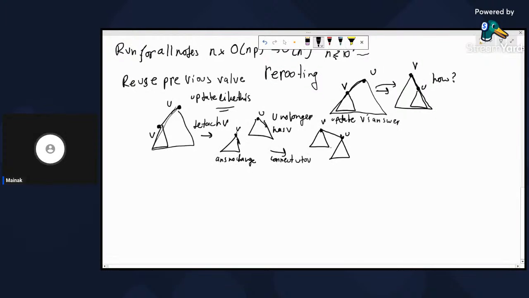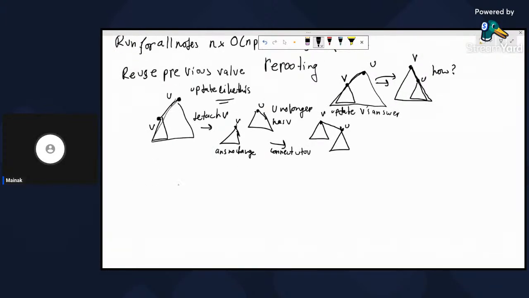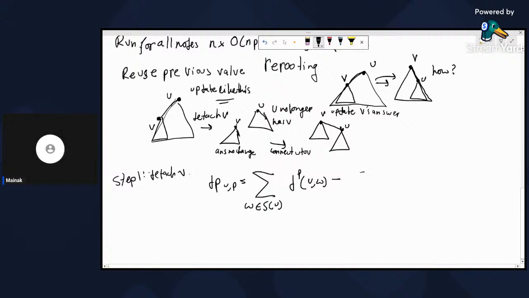So let's take a look at how this will update. When we detach v, step one, that means dp[u][p] will be equal to the sum over w belongs to the subtree of u, d to the power p of u to w, minus, all the nodes that are in the subtree of v are now gone.